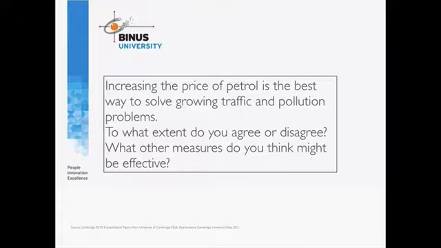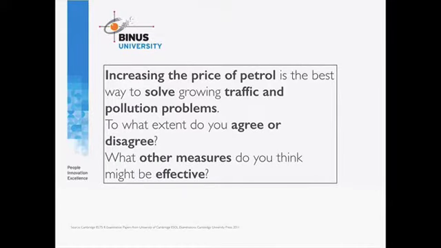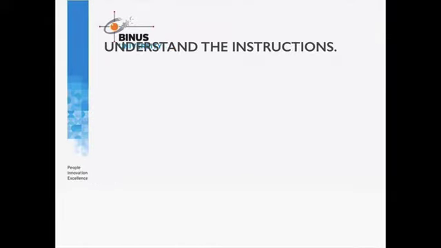Increasing the price of petrol is the best way to solve traffic and pollution problems. To what extent do you agree or disagree? What other measures do you think might be effective? So the key words here, you've got increasing the price of petrol, solve traffic and pollution problems, agree or disagree, other measures. Now, other measures, of course, means other actions or other suggestions. So that's the first thing. Go through that question, underline those key words.